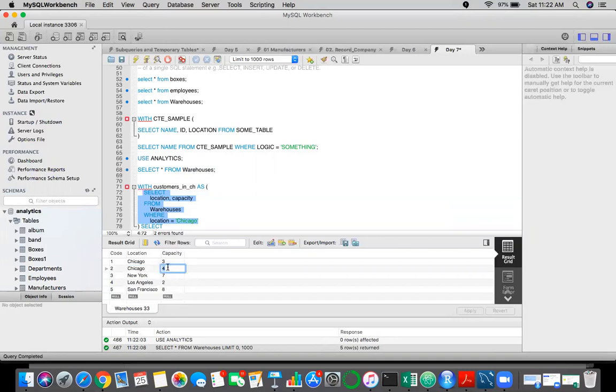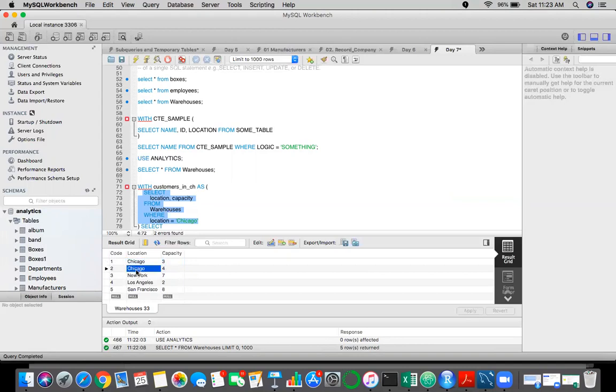Now what will be the output of this inner query? The common table expression table will have only two rows, since Chicago occurs only two times, along with the capacity.